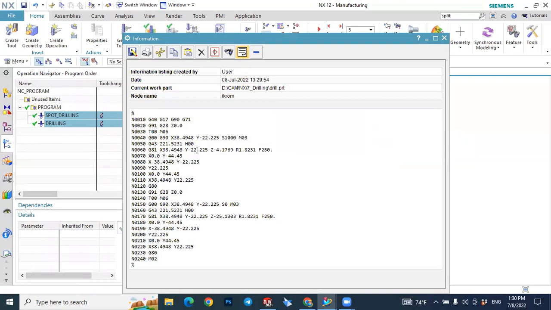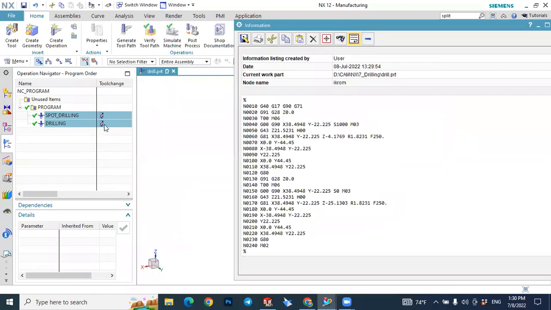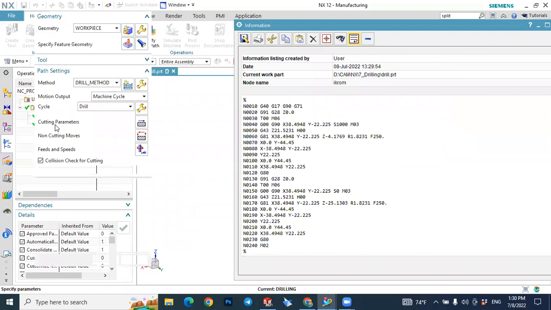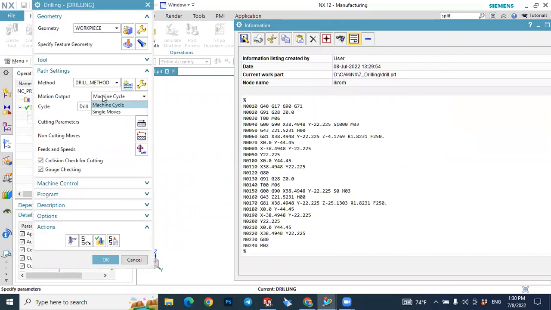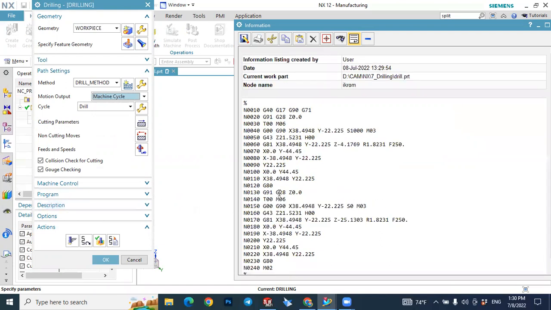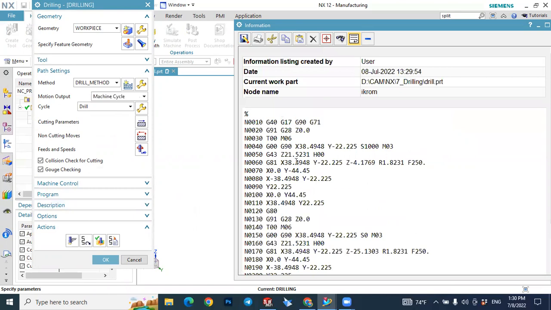And what was important that I want to highlight? Let's see this one, and here the machine cycle is selected. That's why, if you look here, this is the machine cycle G81. So the holes are drilled based on the drill cycle G81, since the machine cycle is selected.